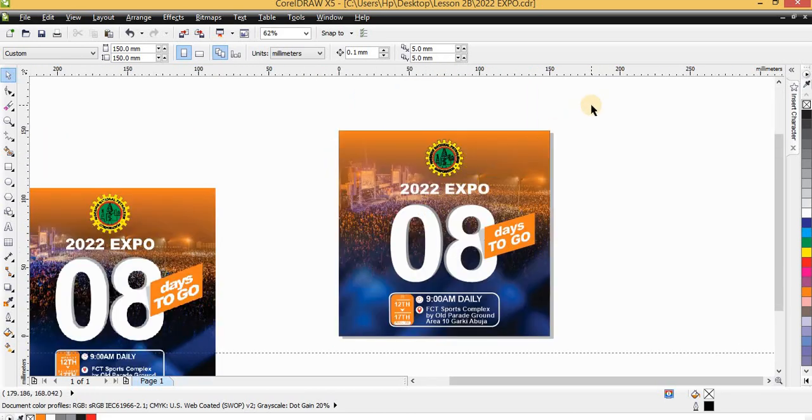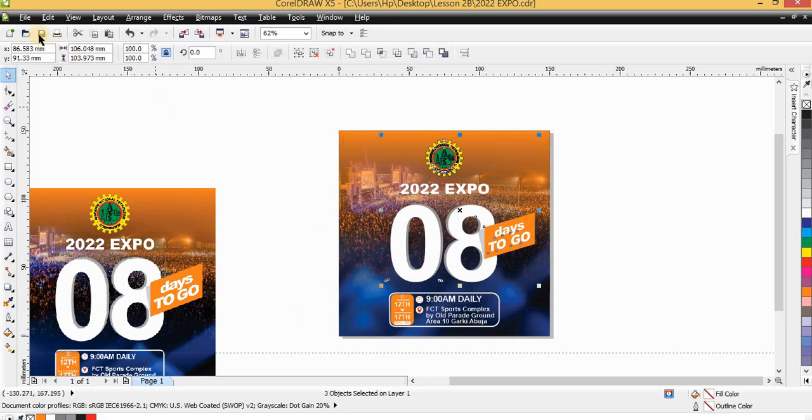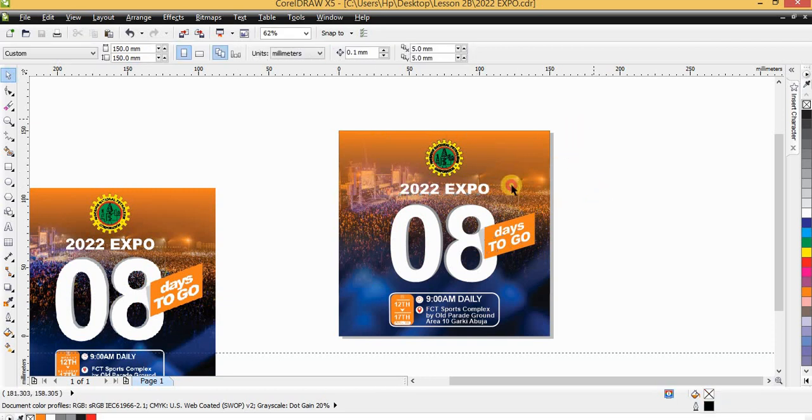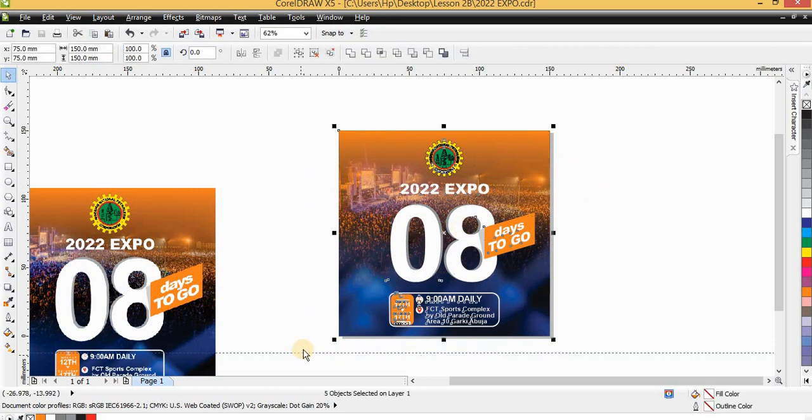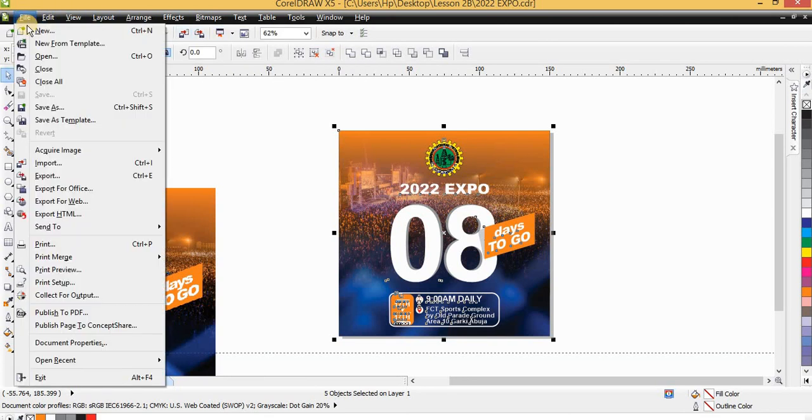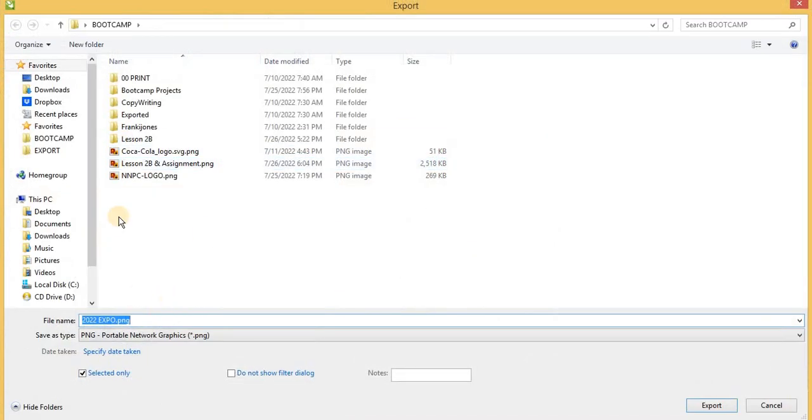So that is it. The next thing I'm going to do now is to save my work again. Control S, or you press this save icon here, and then you might want to export it so that you can send to me. Control E, export. So you go to the File menu or you click on this export button, but I'm going to File menu, Export. Export allows you to save file in multiple formats.